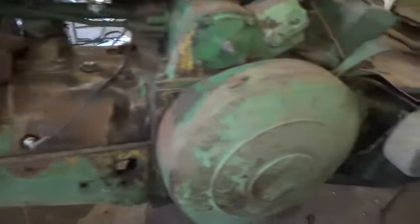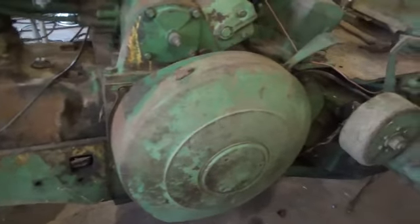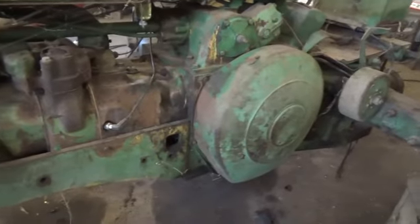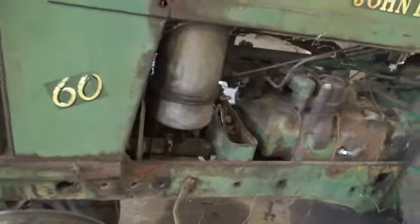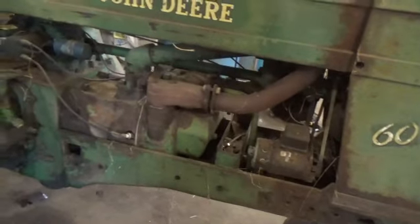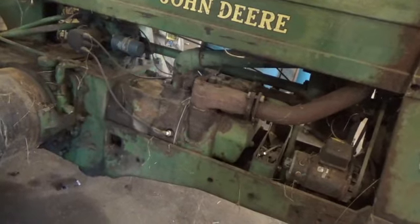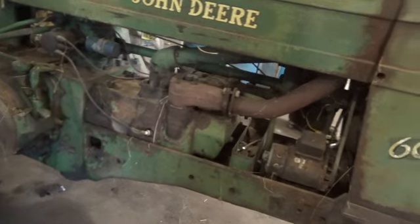So it might be stiff, I don't know. But for right now, it has moved. We've got gas now, so I'm gonna work on getting the cover off, pull the bottom out of that, and go from there. I still like the idea of an actual fuel filter instead of just a sediment bowl, but for right now, let's just get it running.